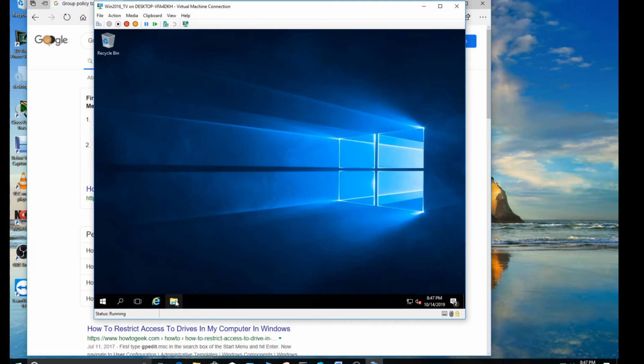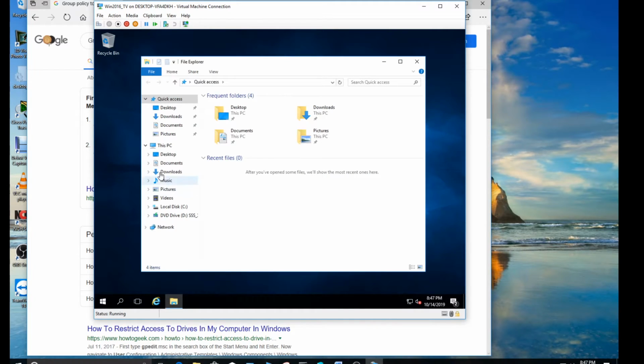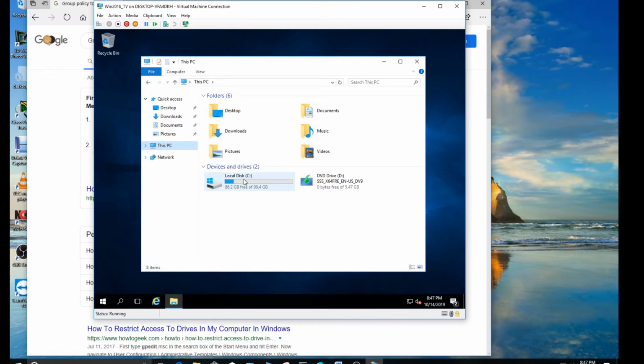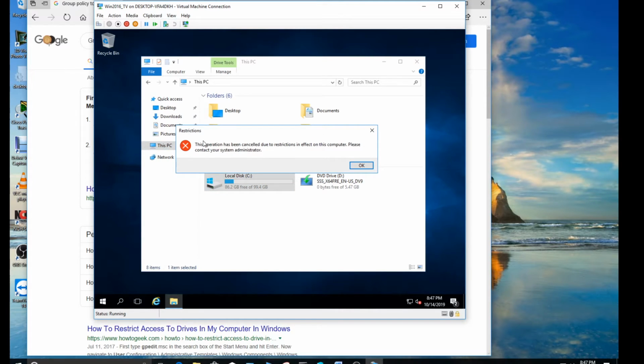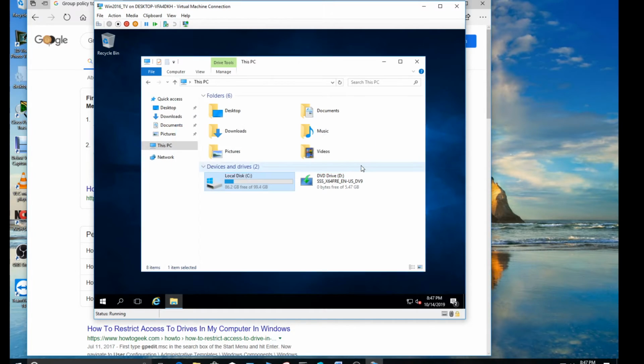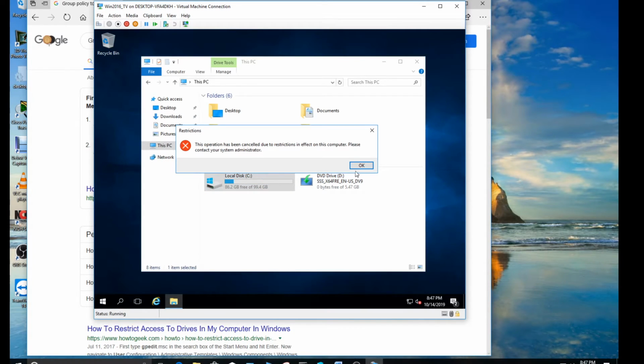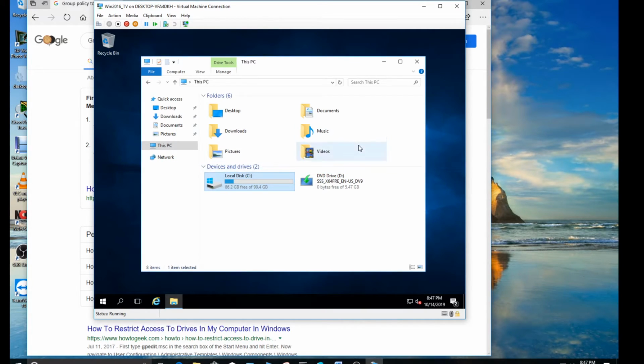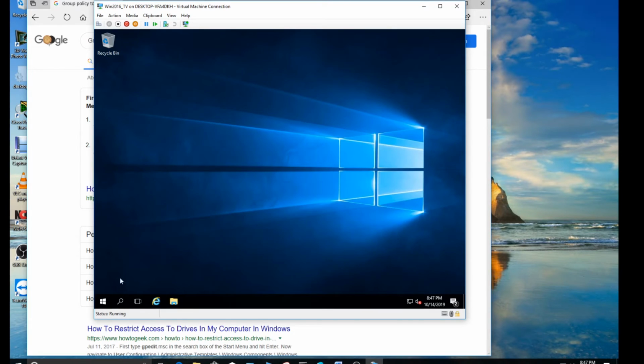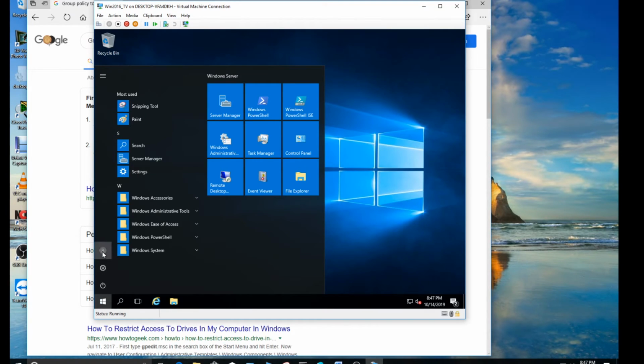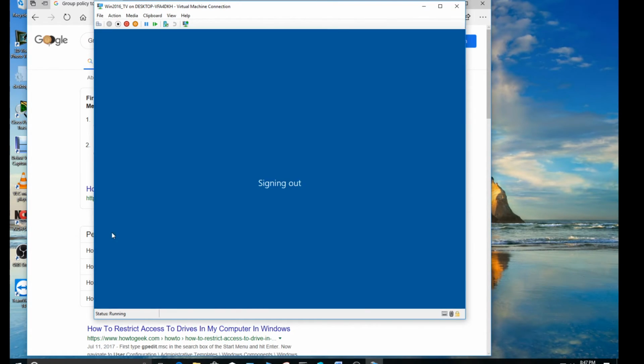So let's click on File Explorer, click on This PC, click on C drive. There you go. This operation has been cancelled due to restrictions in effect on this computer. Please contact your system administrator. So user 1 will not be able to see the hard drive because of what we just did. Now let's look at user 2 to make sure that it's doing the same thing.